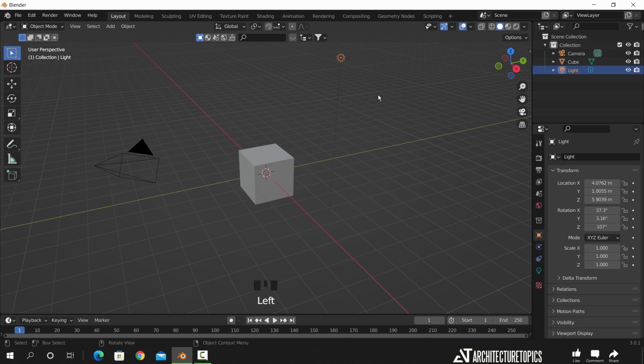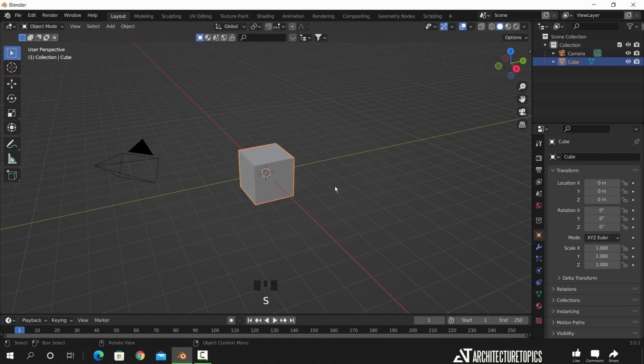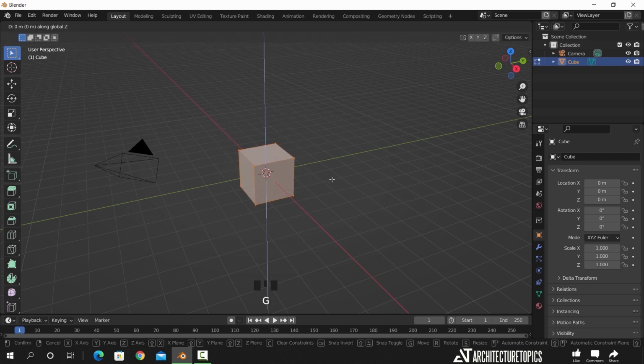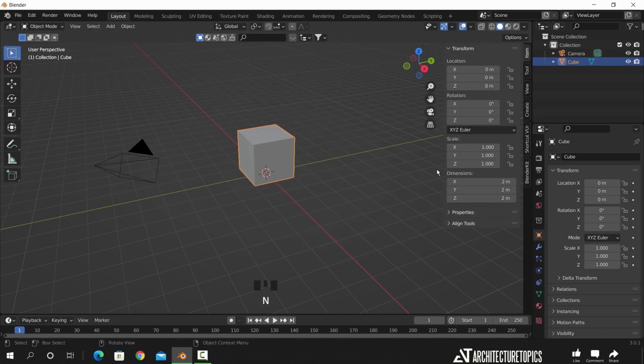Start by deleting the default lamp in the scene. We will also move this cube in edit mode to make it scale from 0 level. Now we can hit N to open the side panel and change the cube dimensions, make it 2.6 on height, and around 3 meters for the length.